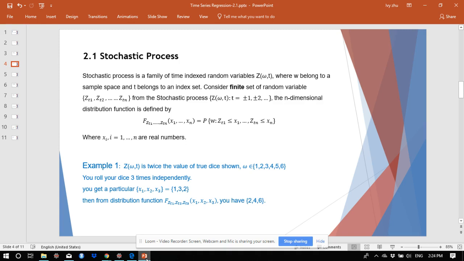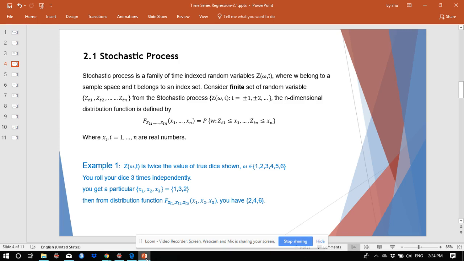Let's take a look at the following simple example to get a better understanding of this concept. In this case, Z(w, t) is twice the value of the dice shown, and the dice has 6 numbers in the sample space, so w belongs to this space.